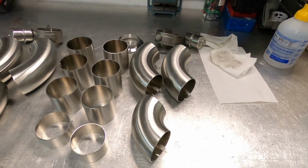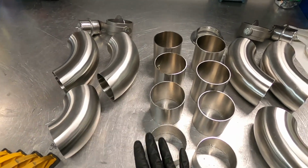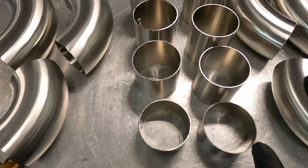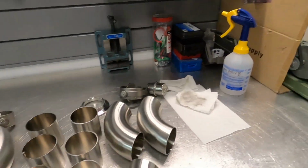So let me show you the difference. I cleaned this side, and this one I didn't deburr, I didn't wipe off, didn't do anything. It's really important to face them on a belt sander to make them flat and nice and square.